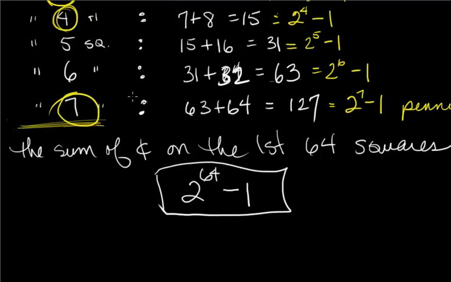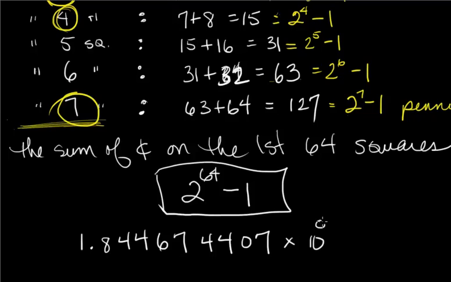But I get this number, 1.844674407 times 10, and then above it is 019. So that means times 10 to the 19th. So in order to look at this number, I'm going to move it 19 places to the right. But that will give me pennies. So let's move it 17 places to the right. In other words, we will have divided it by 100.